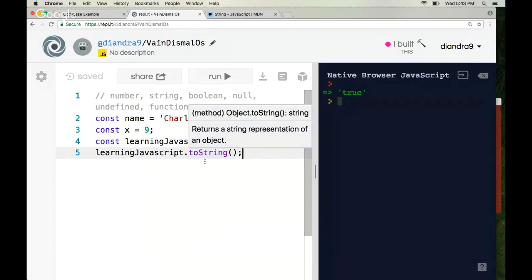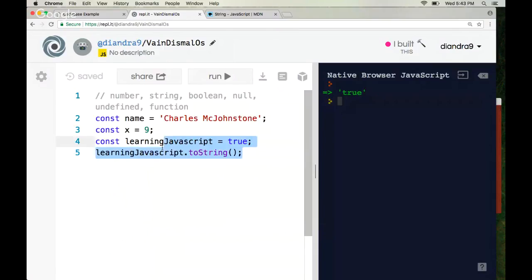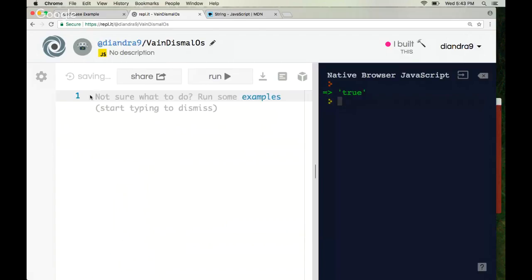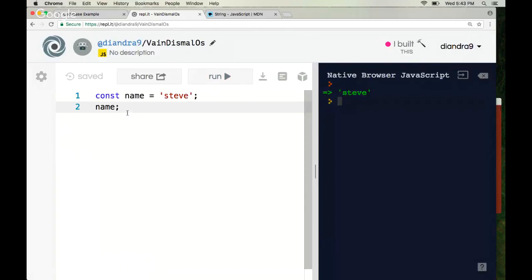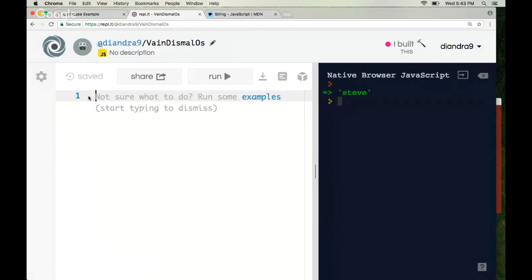All right, so now let's look at a couple of other cool built-in methods. So I'm actually going to wipe this. Notice that all the variables that we've used so far are things that we've actually created. Like if we create a name variable, we can access it. But it turns out that there are a few variables that already exist. They're called global objects. They're things that are built in that we can use from the get-go.